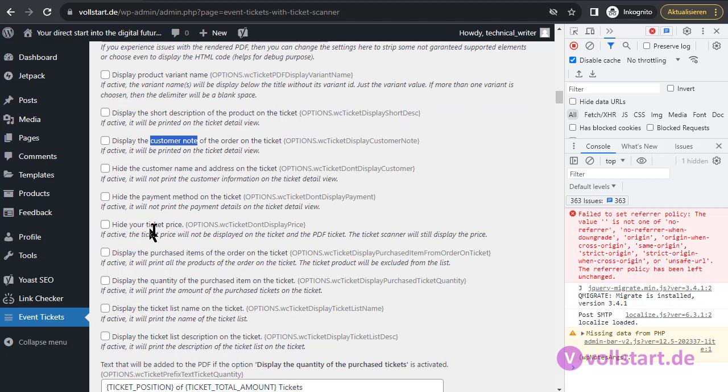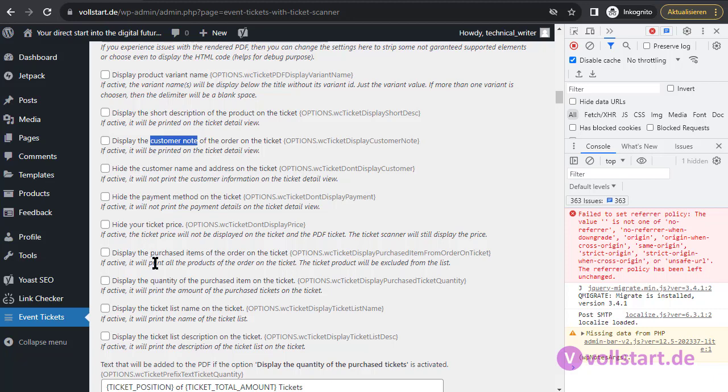They can hide the ticket price if they do not want to share that they have different ticket prices for the same event. Also they can hide this, or they just do not want the employees to know what was the ticket price if it's a more high-class event or something like this. I don't know. They can deactivate this.